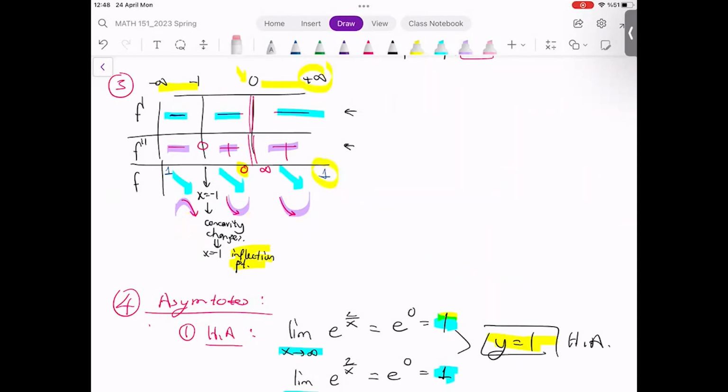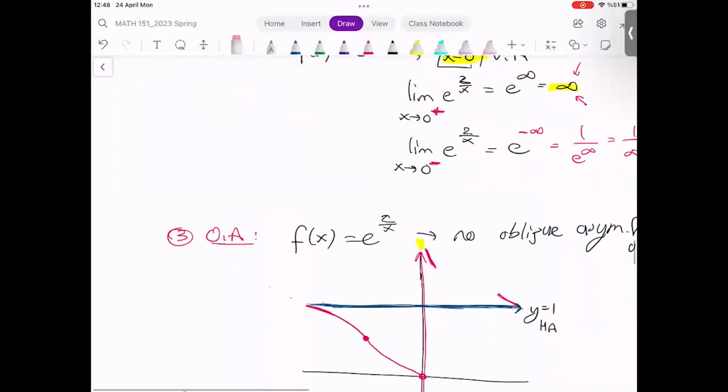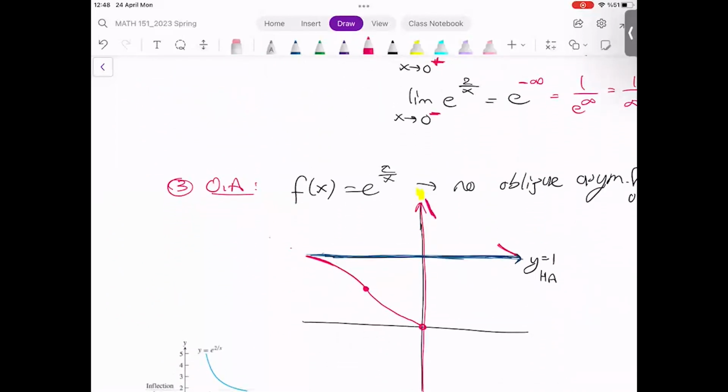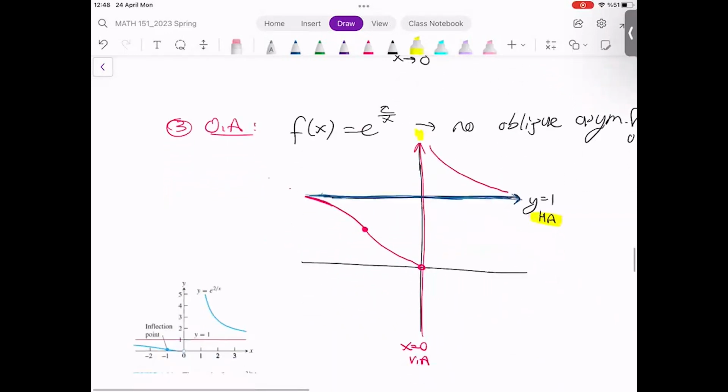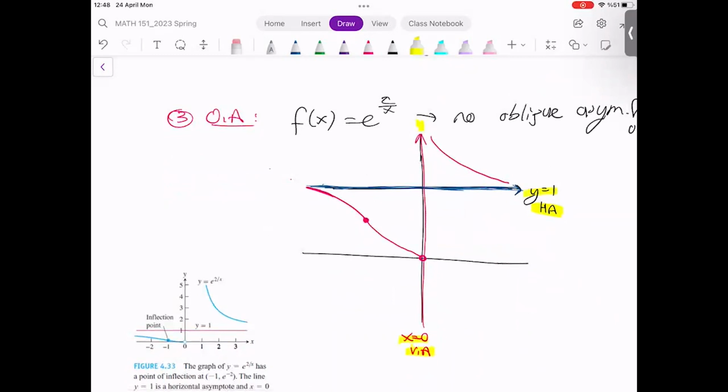And around plus infinity, it will converge to your horizontal asymptote line. So we know how to draw it. Keep decreasing, and it will converge. You know, I already put this information. I just combine them as a decreasing graph, like this. Okay, the graph of this function looks like that. It has a horizontal asymptote, y equals 1. It has a vertical asymptote, x equals 0. And don't forget, you first need to draw the asymptotes. You need to understand how your function behaves around the asymptotes, like here, here, here, here. And then by combining those curved arrows in your sign table, you can easily draw the graph.